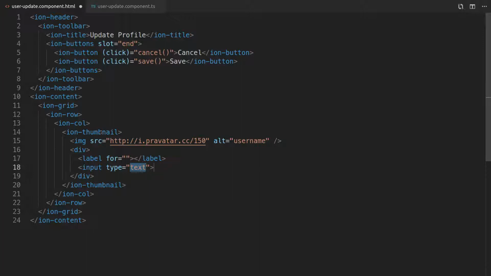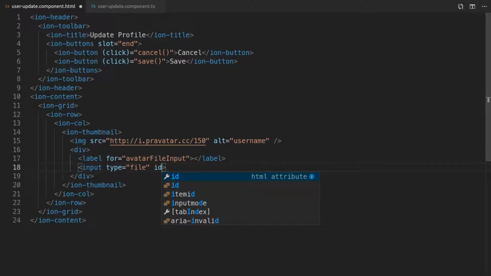So in order to keep it simple, you can just use the input, and it's much easier like that as well. Here the type is a file. Now we need to link this label to this input, and you do that with the for. So it's gonna be avatar file input. You can name it however you like, as long as you use the same here and you give it an ID with that name.